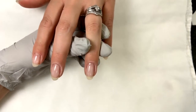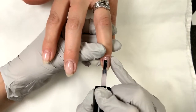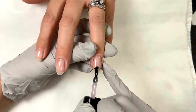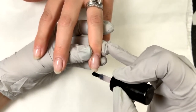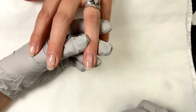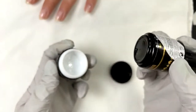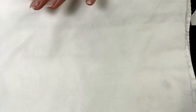Yeah. We can go to the pot, we can go to Give Me Strength, we can go to the Build Me Up bottled. Also, one thing I wanted to mention, so this is the Give Me Strength ROSA that I've gone back to. I'm just having a play between the different products. If you are used to working out of a pot and you don't really like the idea of using a builder gel out of a bottle, then we sell these little pots. You could put your gel inside of here, use the bristles to pick up a bead and apply it. Sometimes people find that faster or just more satisfying or more of what they're used to.